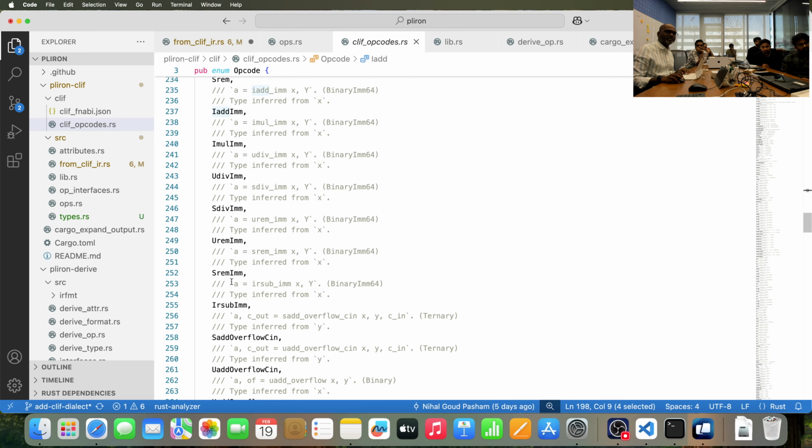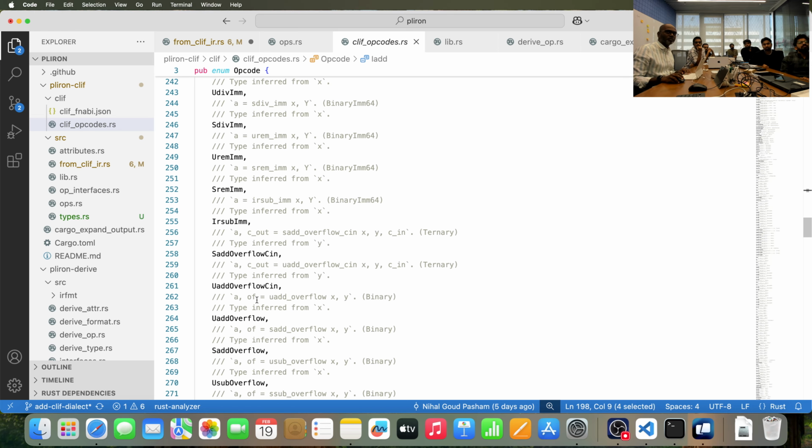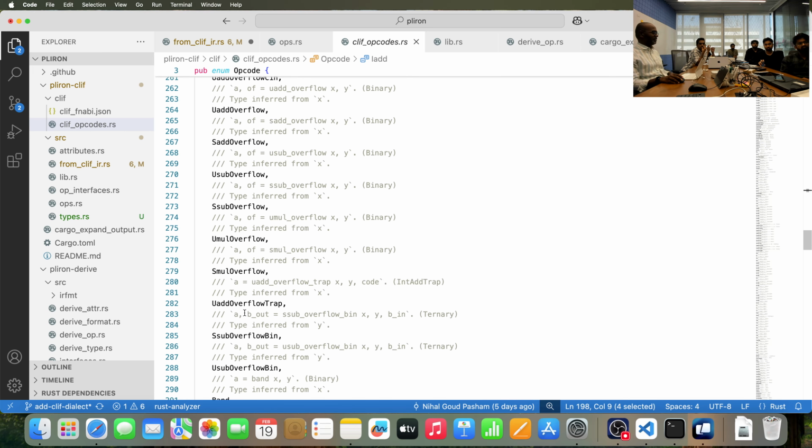Then there is a uAdd overflow. This enum is taken from where? From the Cranelift implementation. You won't find it in the Cranelift source code. This is generated again. This is another macro in the Cranelift implementation. So unless you actually go ahead and compile it. You generated a Cranelift IR. From that IR, no. This file is generated by a macro in the Cranelift implementation. Oh, is it? Right. So I had to pull it from the target directory. That's it.